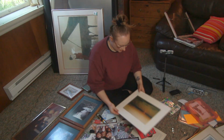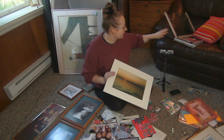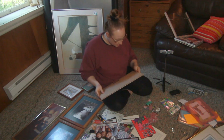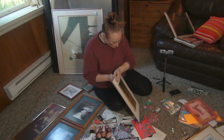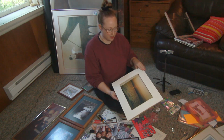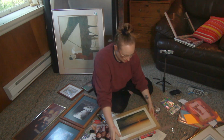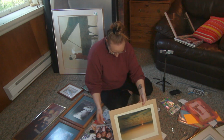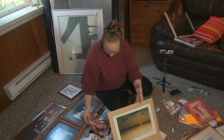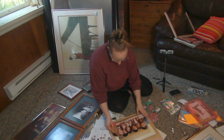Okay, so I managed to get the piece out of the frame without taking the full thing apart, just taking one side off of it. And now, oh, okay, here we go. Oh, this is cool. Very profesh. They have it all stuck together like that, which is great. So what I'm going to do is just tape pieces of what I want on here, and I think that should work out pretty nice.